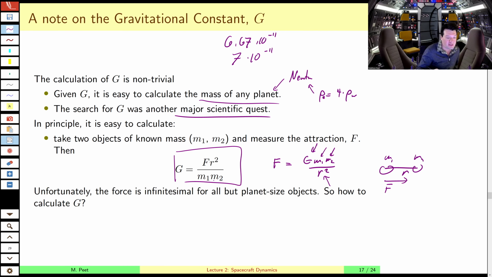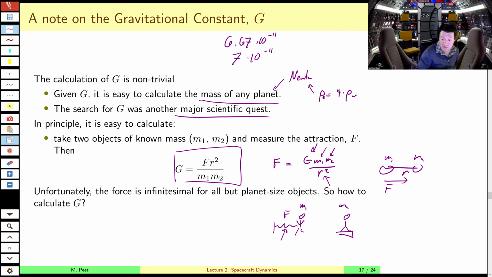Unfortunately, of course, we know that we're not magically attracted to each other. Well, okay, maybe we are, but not due to gravity. The gravitational force between reasonably sized objects is almost trivial, right? So how are we going to measure this? Because we can't just attach a spring to the wall, and here's me, here's you, you're in cement or something like that, and measure my attraction. Can't do that because it's almost zero. There's no spring which is accurate enough to measure that force.